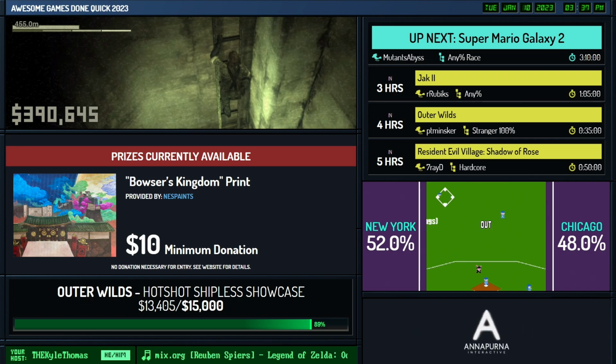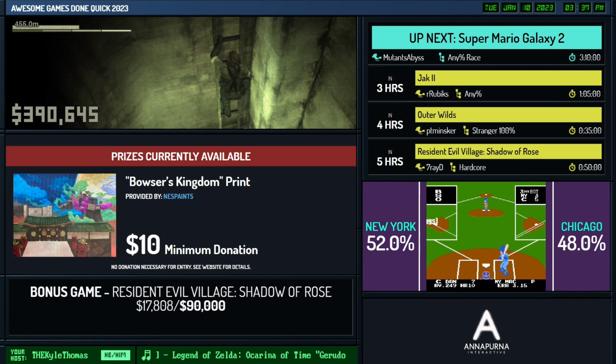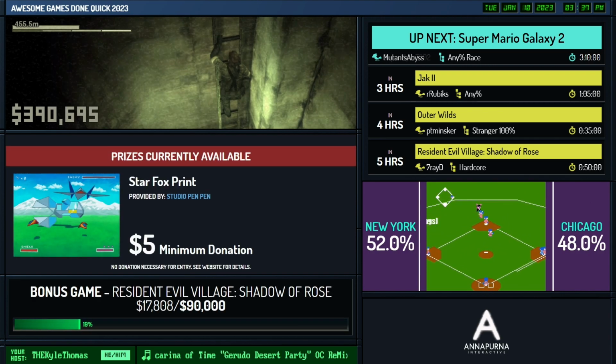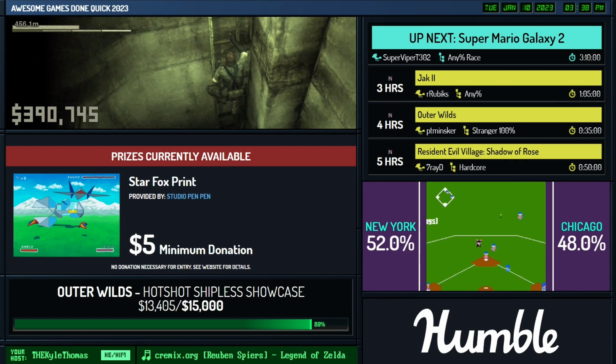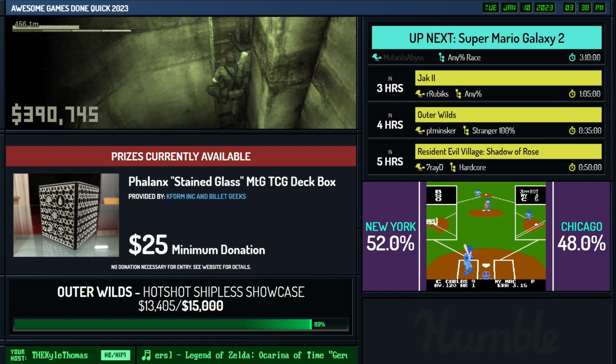And I see quite a lot of love coming in for the Outer Wilds Hotshot Shipless Showcase. We are now currently just under $1,600 away from meeting that incentive. Chat, just within the past few minutes, you've been working your magic. Much appreciated. Let's keep going. Perhaps we can even meet it before the Mario run starts.